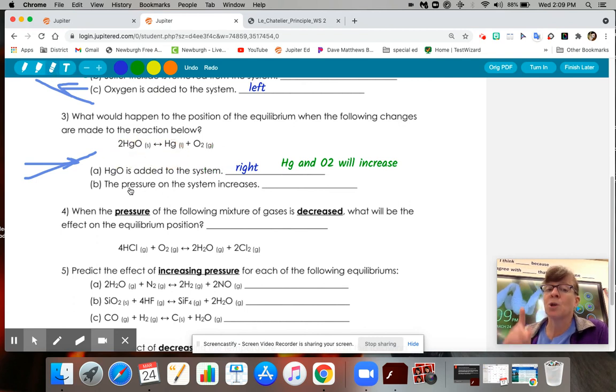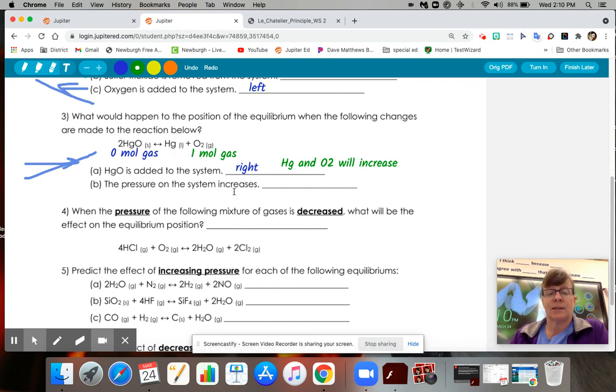Pressure. Remember, pressure is only about gases, not about tilting up and down. So let's figure out how many moles of gas are on each side. Well, this is a solid. That's the only thing on that side. So I have 0 moles of gas on this left side. And over here, on the right side, Hg is L, a liquid, no. And O2 gas. I have 1 mole of O2, right? One's implied, 1 mole of gas. So it will be affected by the pressure if you have an uneven amount.